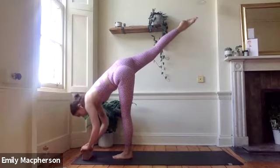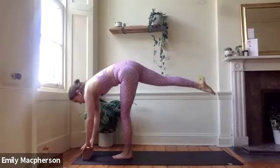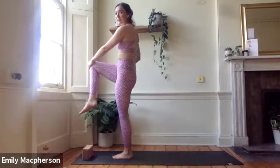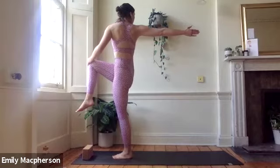leg, standing split. So reach your toes to the sky, reach your chest to your thigh, and then sweep your right leg all the way up to chest. Bring left palm to right kneecap and reach your right arm round for a nice twist. Really opening up your back and your right glute.